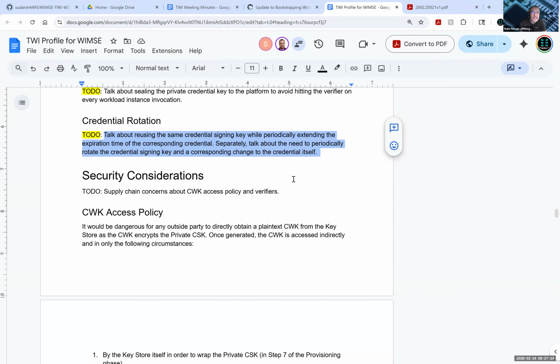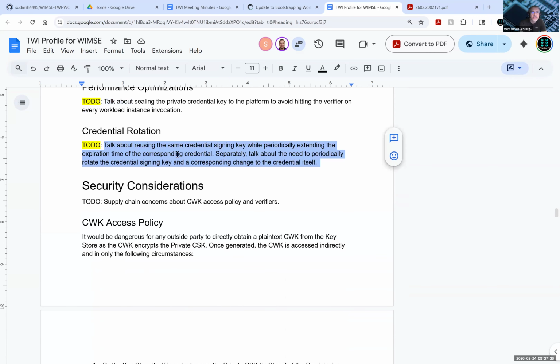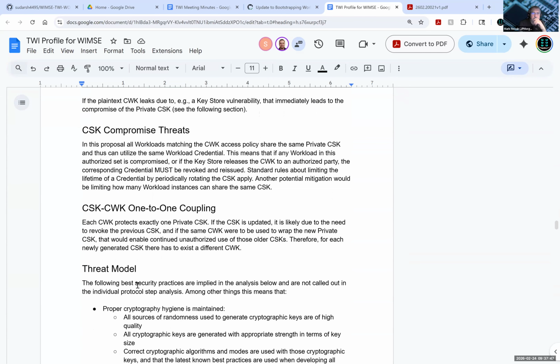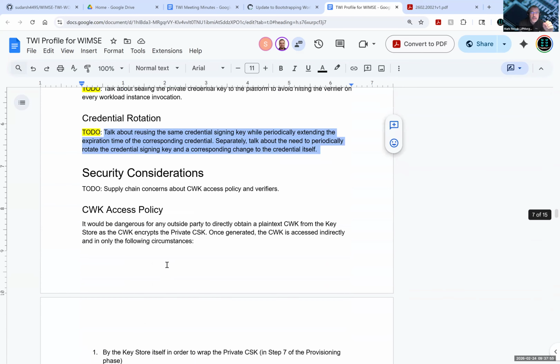So why is there that credential rotation? This is on the CWK access policy. What it should say at some point in this document, and if it doesn't, it needs to say that.